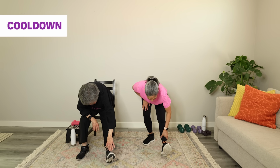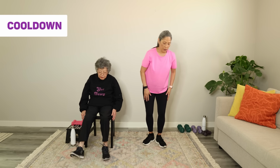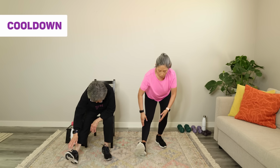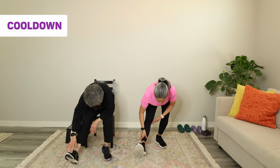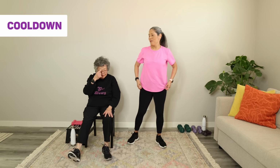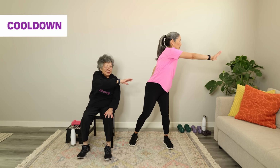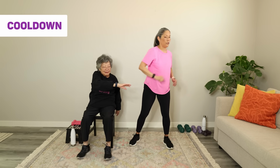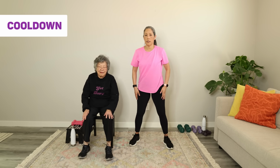This was really an all-in-one workout, everybody. You worked. You got your heart pumping, you built muscle, you worked on your balance. And we are working on our flexibility here as well. And your brain, your neuromuscular connections. Reach it out. And center. Reach it out. And center. Very good.